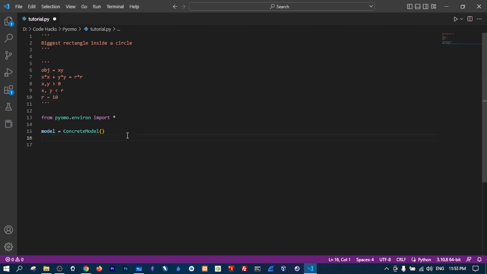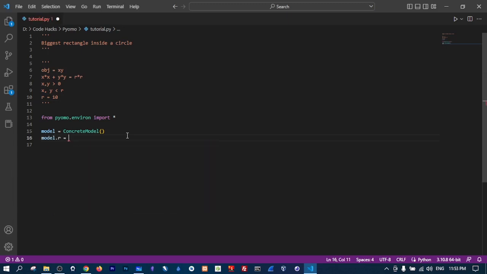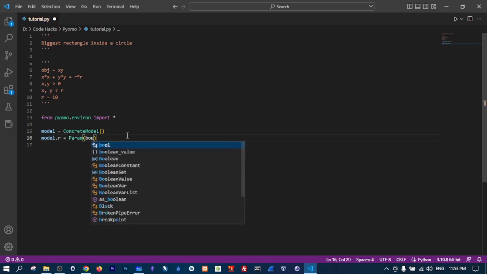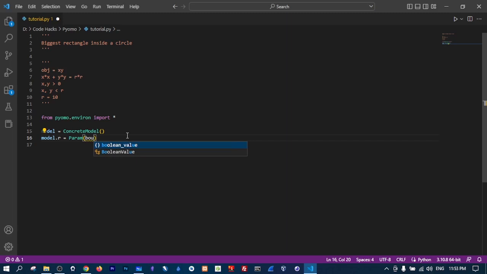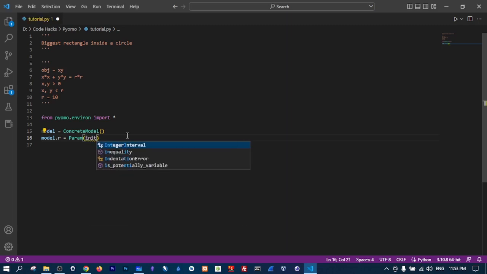So we define that model.radius equals Param, or we don't need bounds actually because it's just a fixed number. So it will be just initialize equals 10. And then we need to define x and y.